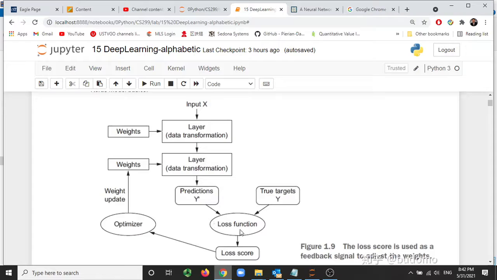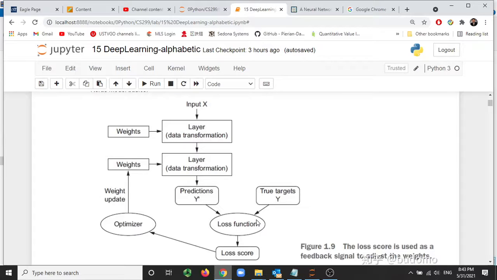If the error is big, then we're going to act on it. The error is calculated by the loss function. It's actually a formula: how do you determine the error? There are several famous functions.